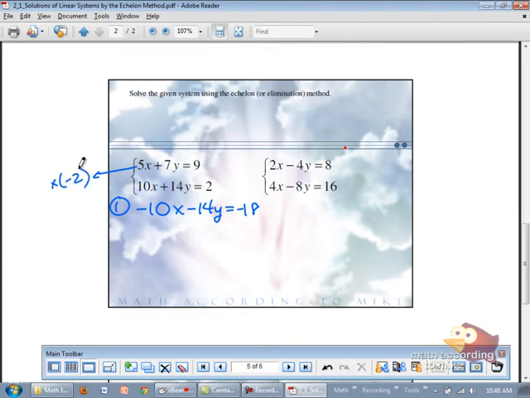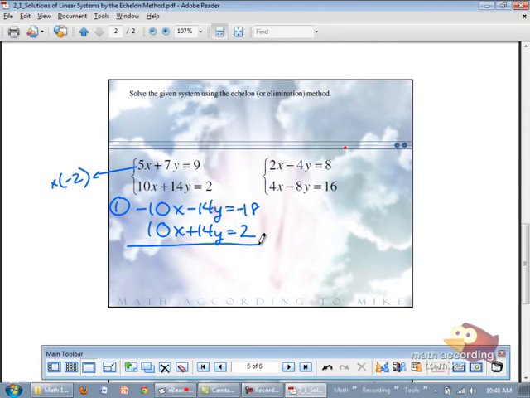you just reduce the second one? What do you mean reduce it? Like, divide it all by 2? Yeah, I mean, instead of multiplying the first one by -2, we could have multiplied the second one by 1/2 or -1/2. Yeah. When I add them together, what happens to the x's?